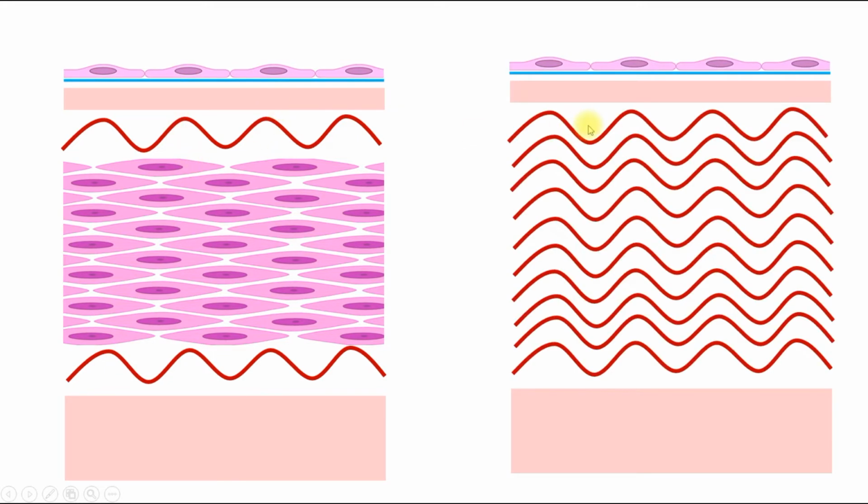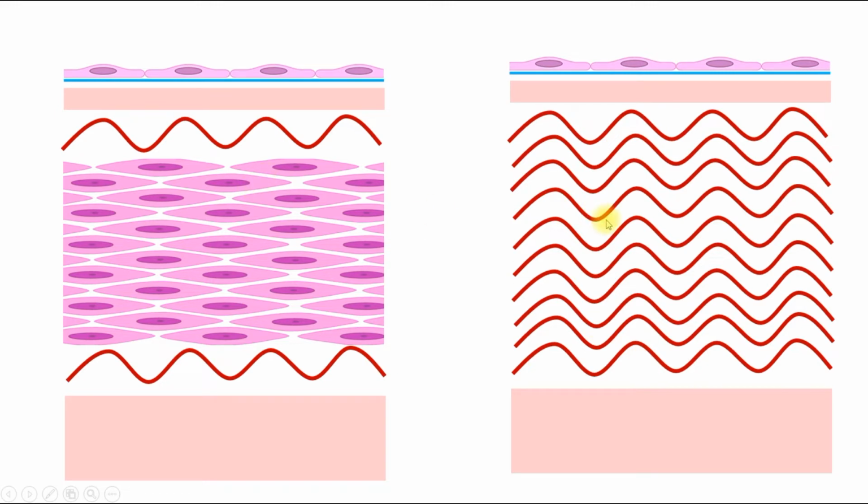Let's compare this and this picture. Here we can see two opposite types of arteries. This one has only two elastic membranes, inner and outer. This one has numerous elastic membranes, more than two, inner and outer, and numerous elastic membranes between them. This type has muscles between elastic membranes. This type hasn't muscles, only elastic membranes are present. So we have two different types of arteries. This artery is of the muscular type. This is the elastic type. Two opposite types, muscular and elastic.